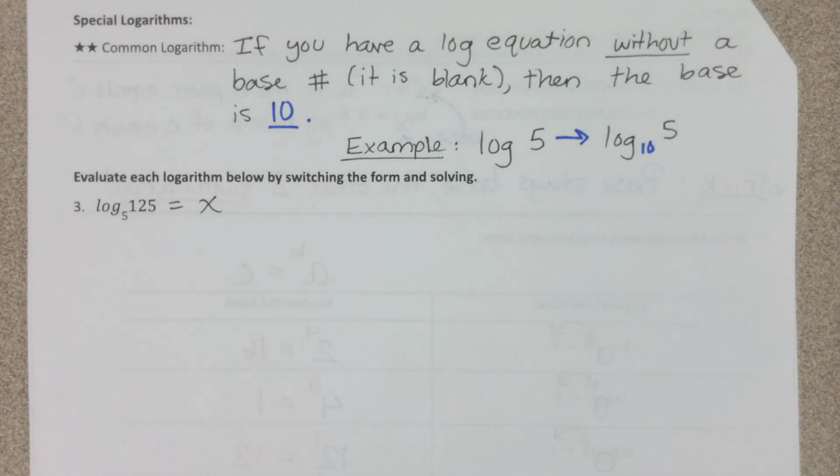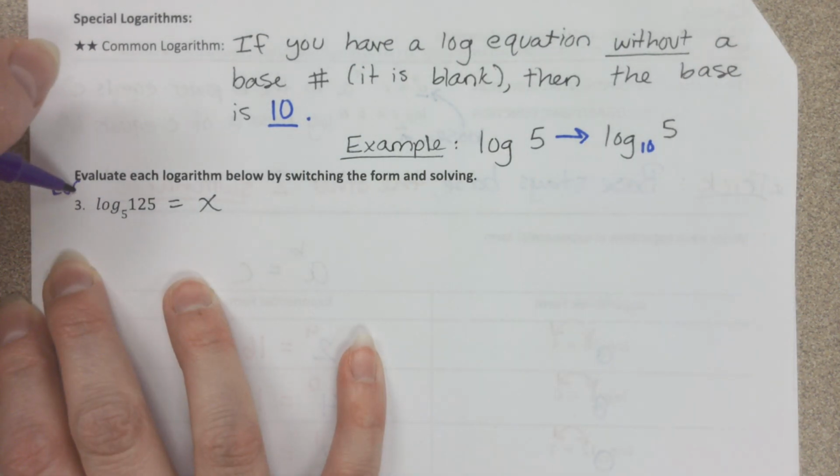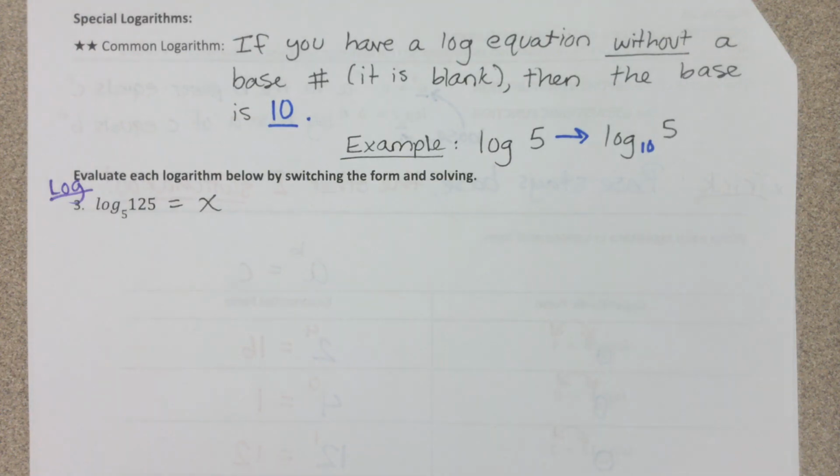As I said, we're going to be solving a lot of equations, and different types are solved different ways. So this is a habit I'm going to start early on, and I'm hoping it's going to avoid some mistakes that I saw last year. Always identify which form you are currently in, so when you go to switch the form, you do it properly. So clearly this is log form, and I know that because it says the word log right there.